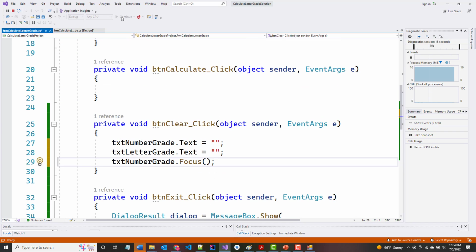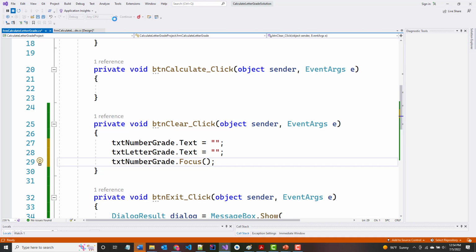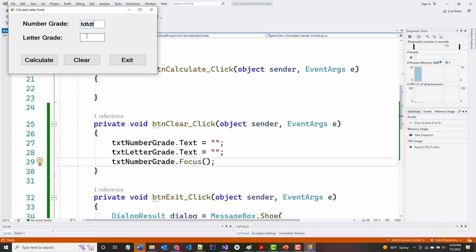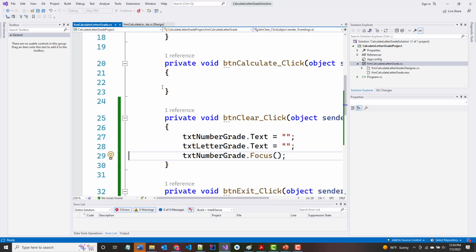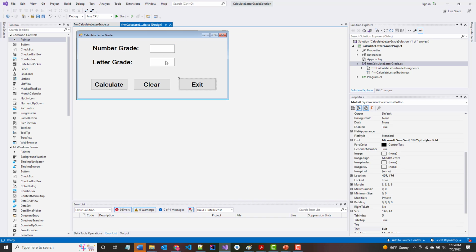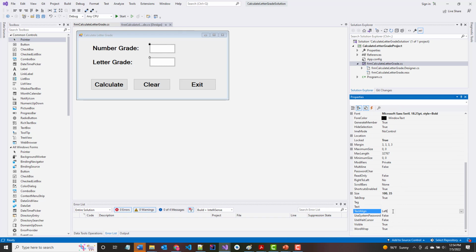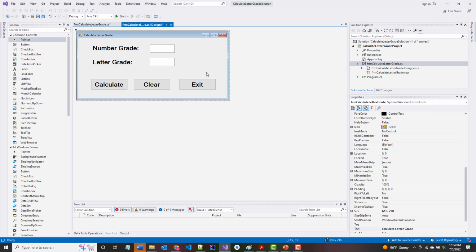All right, so we should be able to now come in here and try that again. And if I put in something here and something here, and I click clear, there, good, that's good. Exit, no, exit, yes. Okay, so all that stuff is finished. Let's pretty it up just a tad. So we'll make this centered. I'm highlighting them both, and I'm going to go to the text align property, and I'm going to set it to center. That fixed that.